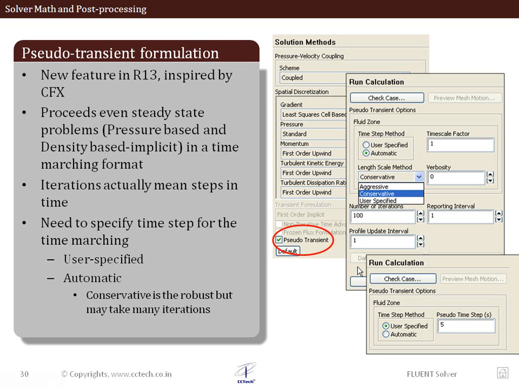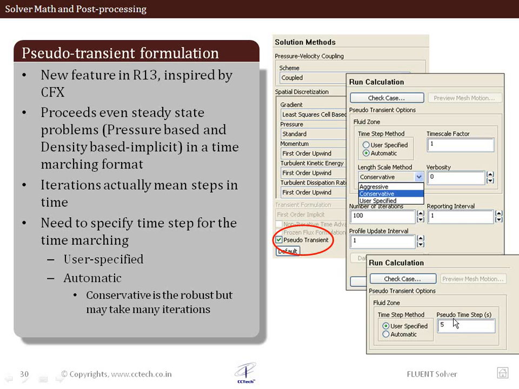Now, ANSYS Fluent 13 has introduced a new feature in its methods of solving problems, something inspired by the CFX methodology: that even a steady state problem is approached in a pseudo transient formulation. We activate the pseudo transient method, by which we can do a time marching to approach the steady state solution. So we can proceed in some steps of time.